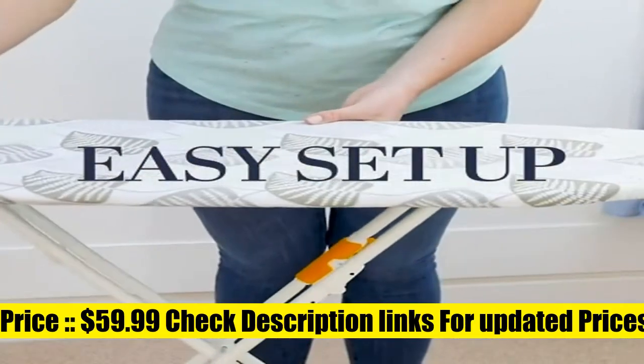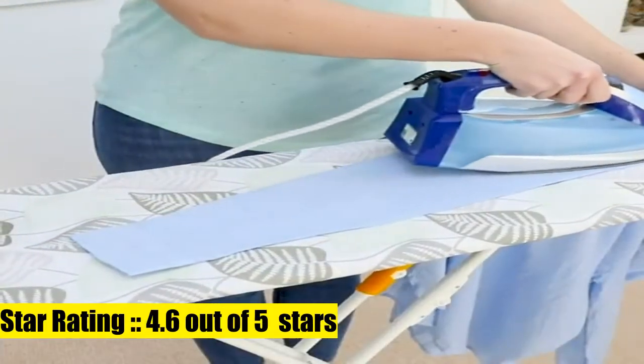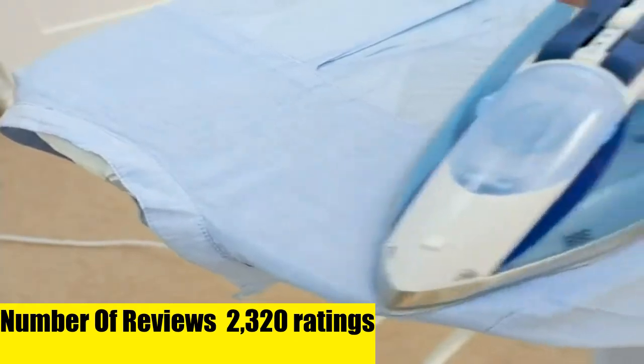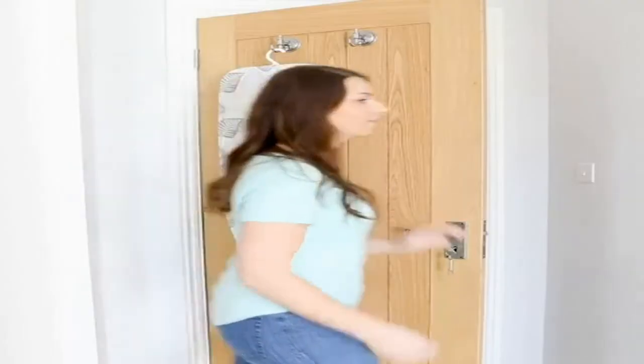Number two: the Bartnelli 2615, for a great iron experience. It features a three-layer blend of foam, felt, and fabric to ensure clothes drape smoothly over the surface without sticking or damaging fabrics. The extra thick 100% cotton supported by foam works best for withstanding heat and keeping clothes from sticking.